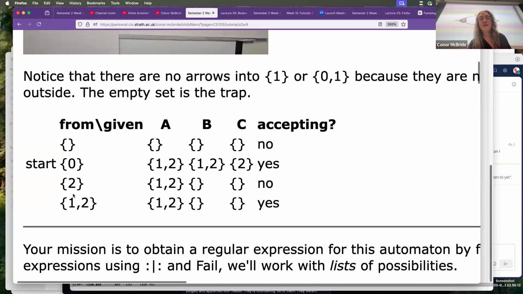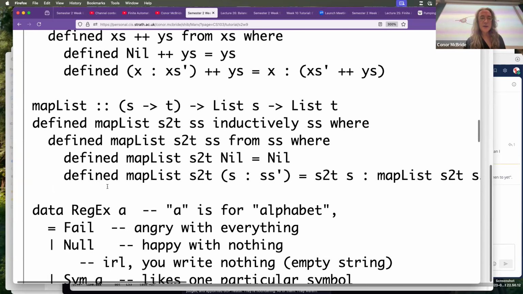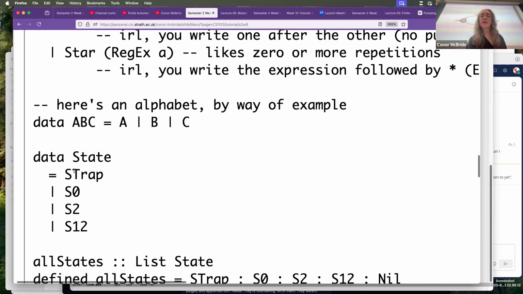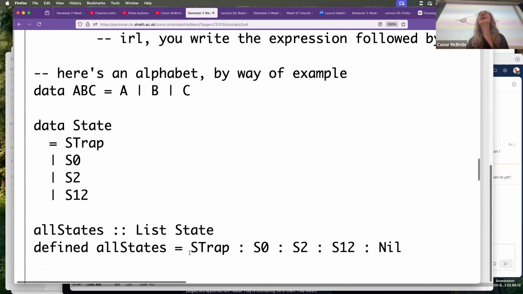For example, if you're in state 2, then the only thing you can do is eat an A. You can't have a B or a C, which means if a B or a C turns up, you're in the trap. So that's why the set of states here includes the trap state, the set containing only 0, the set containing only 2, and the set containing 1 and 2. And then here's your all states, which includes all of those options.